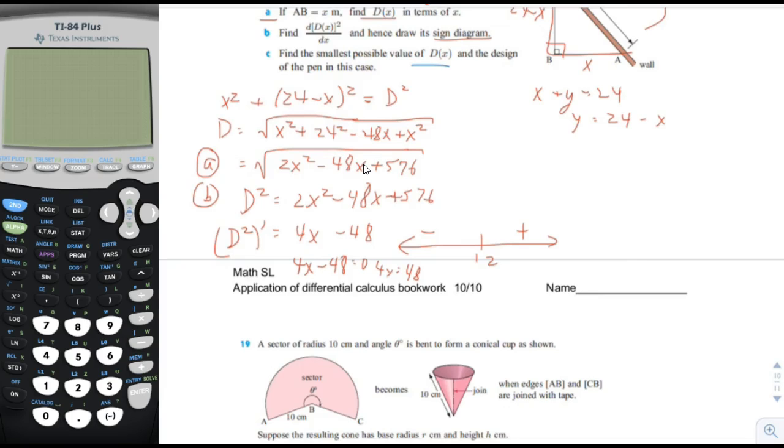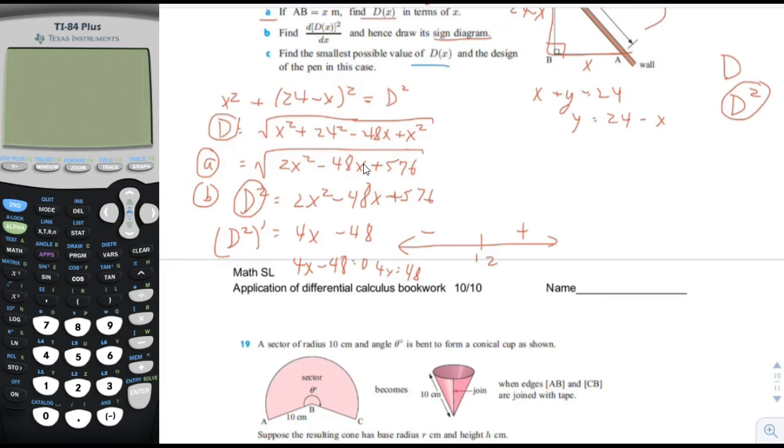So the first derivative of D, and the reason why they told us to find D squared instead of D, and I erased it, but I tried to find the first derivative of just D, and it's really messy. But if you think about it, if you want to maximize or minimize capital D, then if you maximize or minimize capital D squared, it's almost the same thing, right? So basically what they're saying is, since D squared is a much nicer thing to take the derivative of, because it doesn't have a square root, go ahead and minimize that, and then you've also minimized D. It's very clever, isn't it?